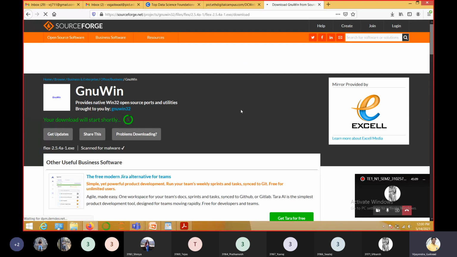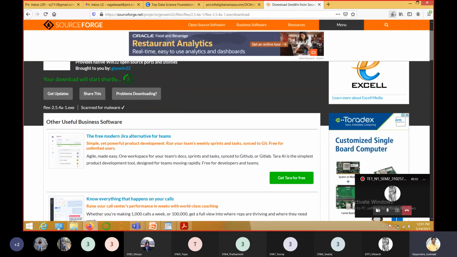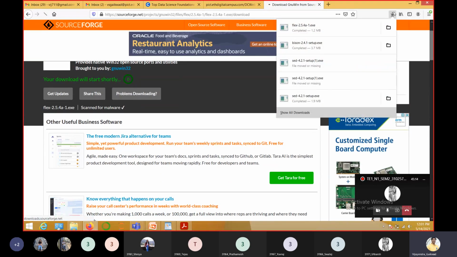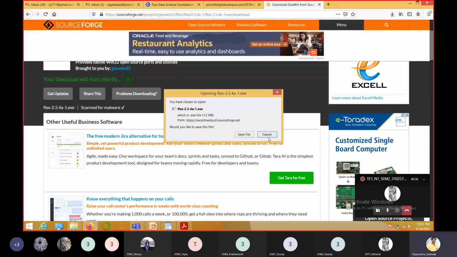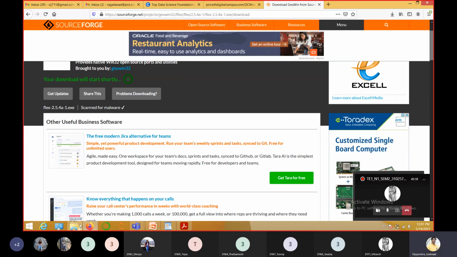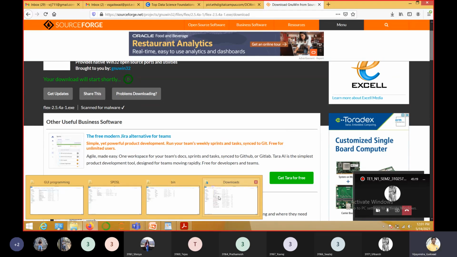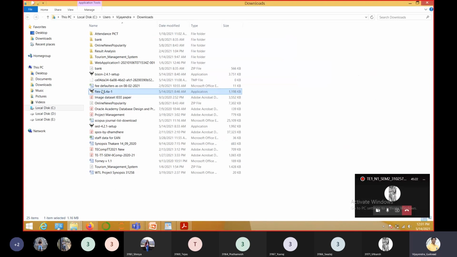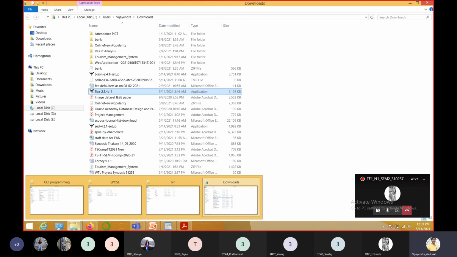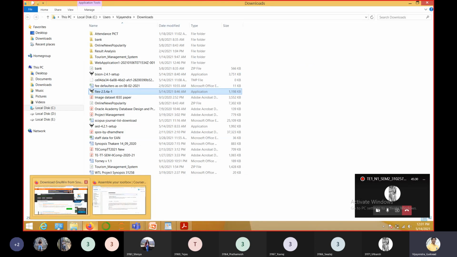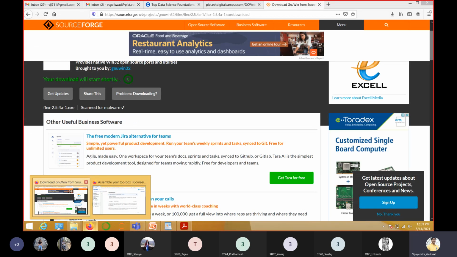It will ask you to save, and it will download a setup for you, which we have already downloaded. So here is how this Flex will get downloaded. Again, after that, to install Yacc after Flex, you will type bison.